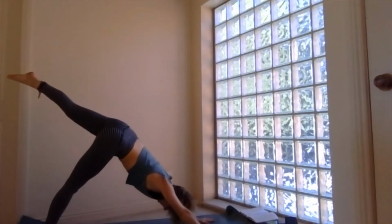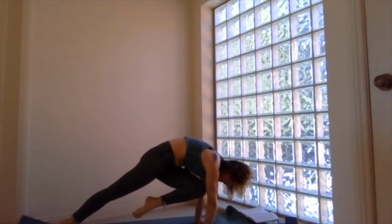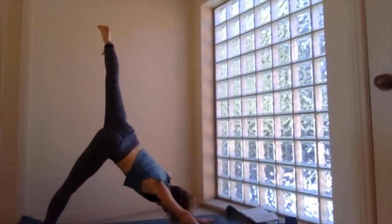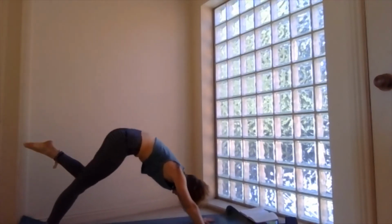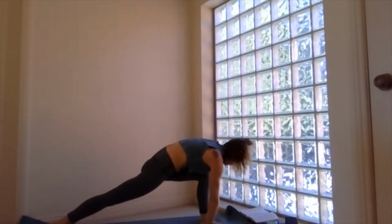And then this time we're gonna cross. So left knee to right armpit. Exhale. Back up to three legs up. Inhale, last time. You got this. Beautiful. And then just step forward between your hands.